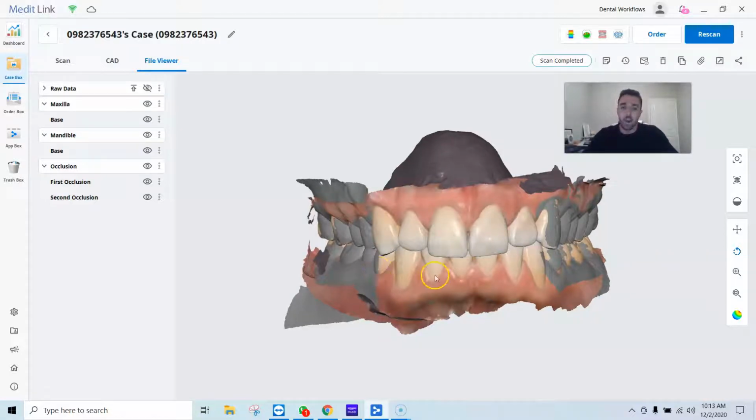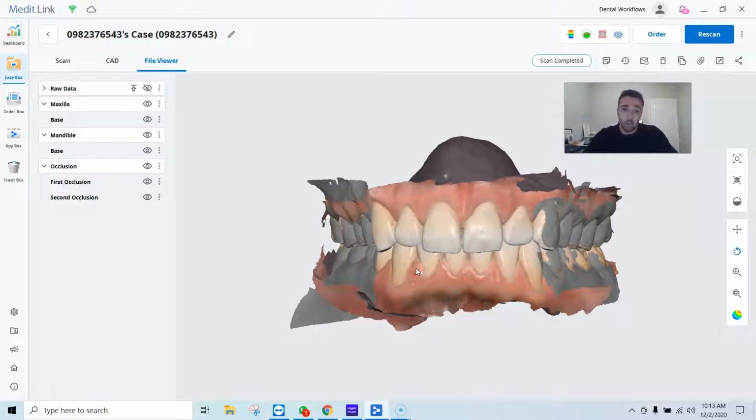What do I do? Well, what we're going to utilize is the clone feature from Medit. Cloning is the same as copying the case. So what it allows me to do is create two different records of the same patient. So when I click clone, all the information you saved here won't be altered. It's saved. I can come back and use these records to save time, right? Because I already scanned the lower jaw and the upper jaw. I just want to capture the bite record. I don't need to scan those again.